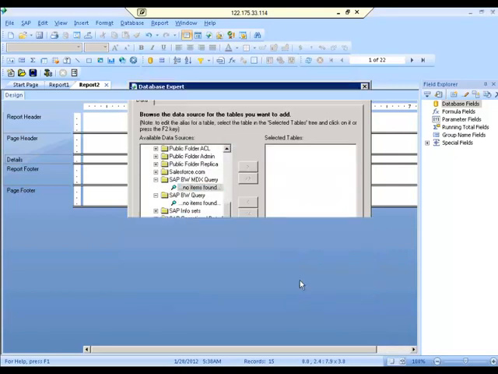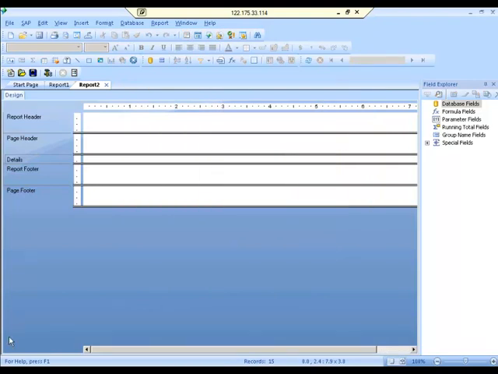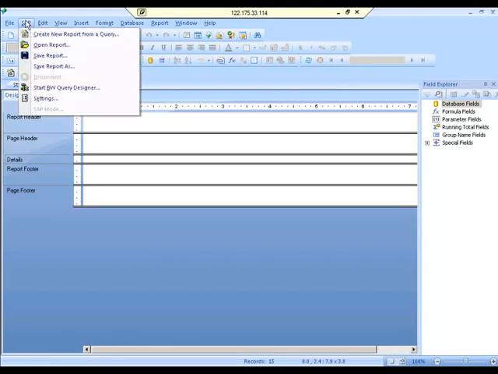The other way is a simple method in the current version, called the 2008 Crystal client. This client is called the SAP BI client. In this client, if you want to create a Crystal Report on an SAP BEx query, you can directly go to SAP. There is an SAP toolbar.